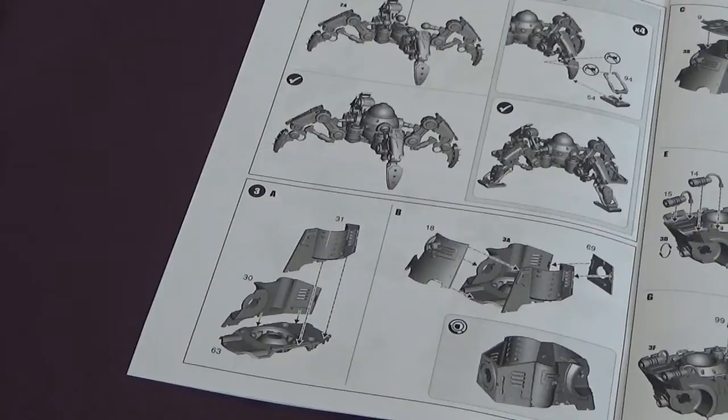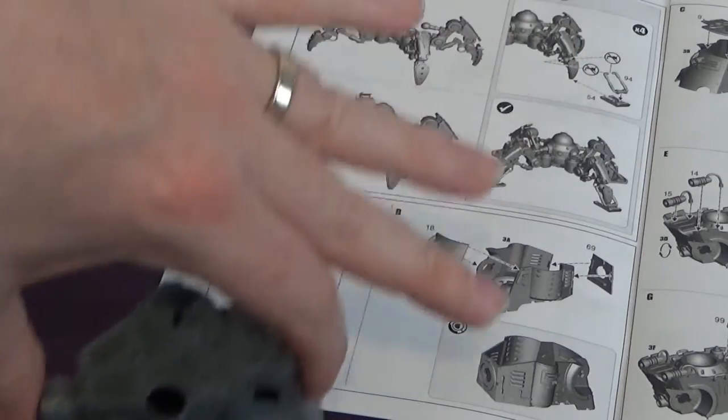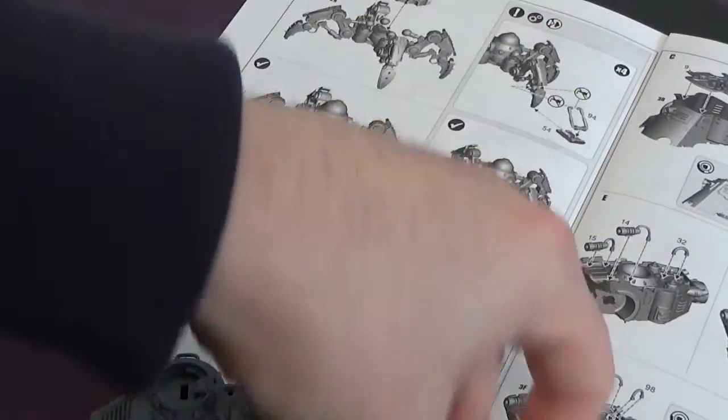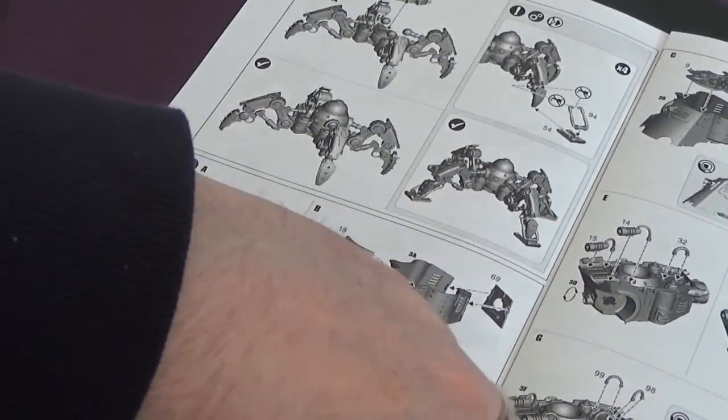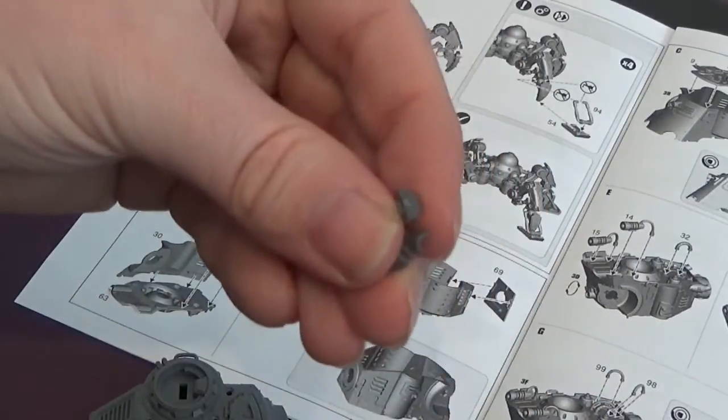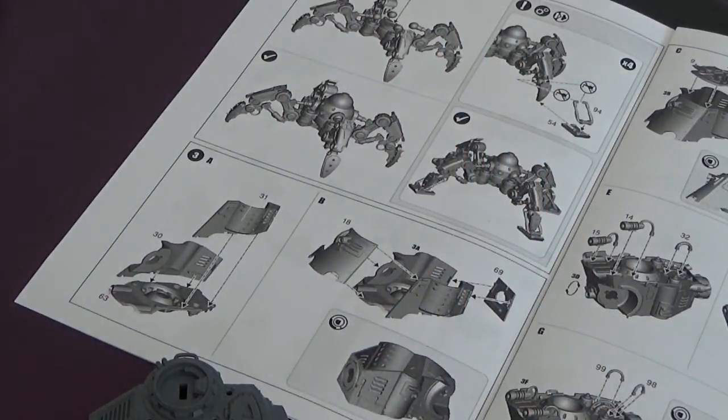And then we have the engine pieces which stick together. And goes on like that. Which parts are these? 47 and 44. So it's just like two little bits of engine. So they need sticking together and cleaning up a bit. Those two bits. And there's a corresponding one on the other side, which will need a bit of cleaning up as well. Okay.